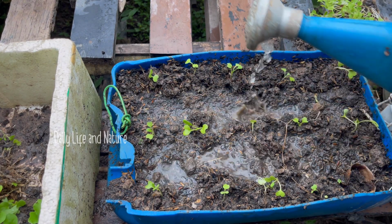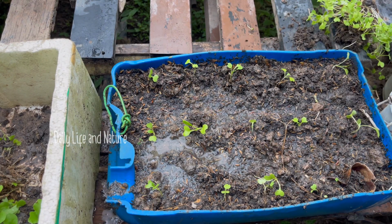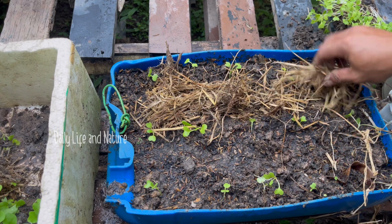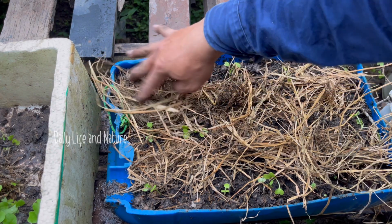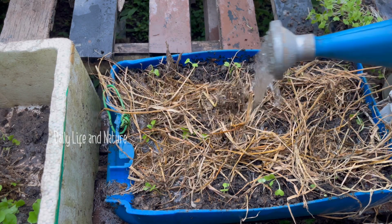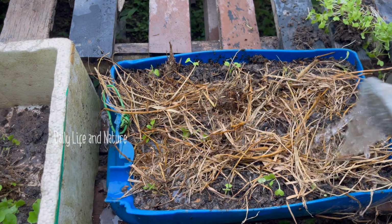Water well. Watering is very important. Mulch, cover the soil. The benefit of mulch is to keep the soil moist. Watering again.